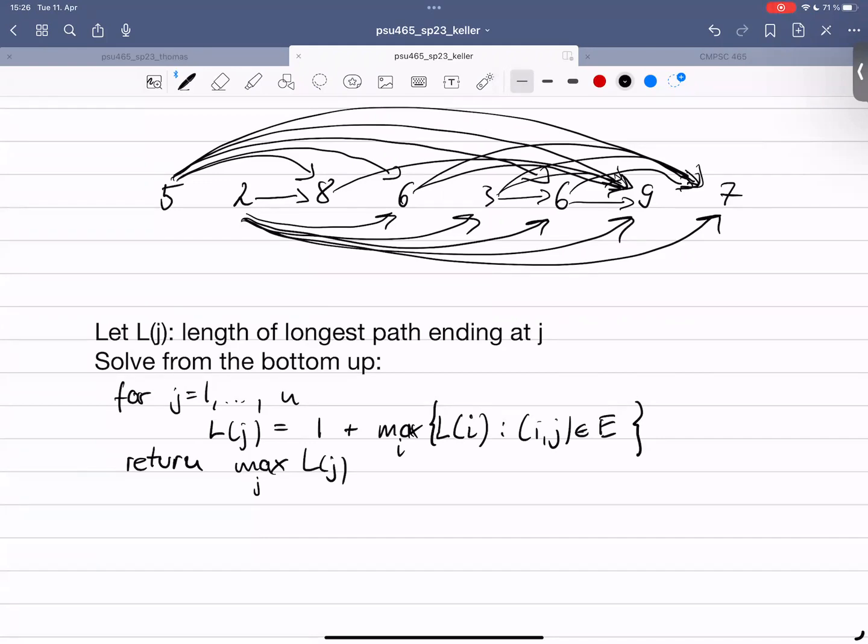And if I do this in this order, then I can always describe how I compute a solution to my current problem based on the smaller problems that I already have computed. Right? And this is what I do here. I look at predecessors of j that are connected through an edge, and I take the maximum. This equation tells me the relation between the solution to my problem and the solutions of the subproblems. Namely, you just take the max and add 1.